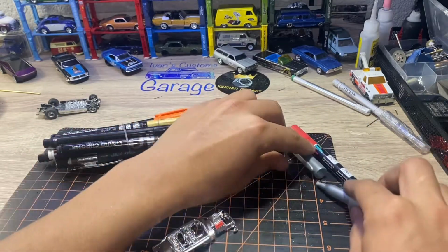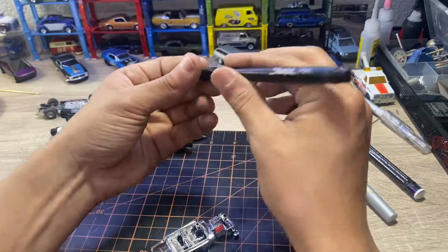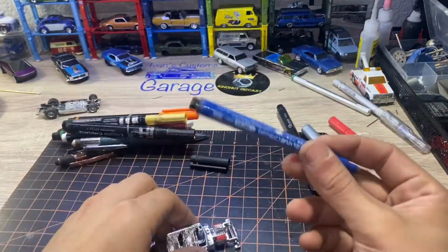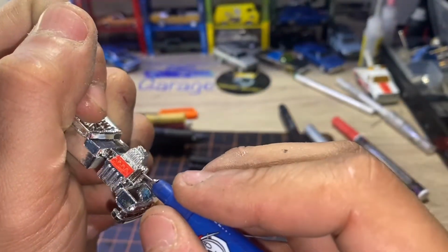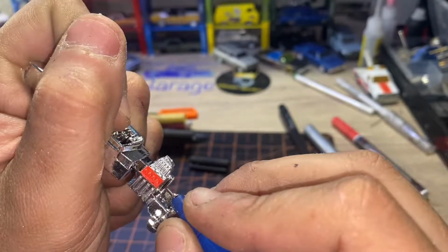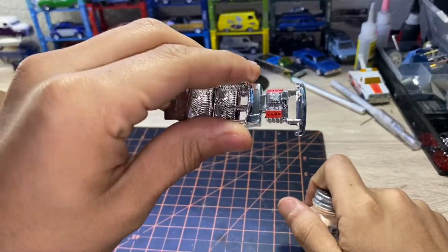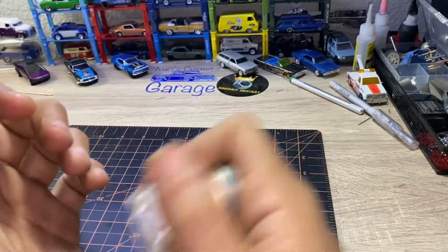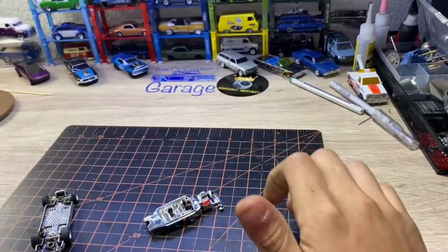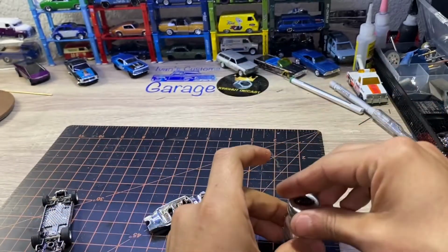Okay, and then we're gonna do black with the black marker, but I should use the other one instead. This one's better for details like that. And we're gonna detail the belt. Alright, guys, so we keep going with the interior paint. We got the motor looking good. Sort of good. It's missing a piece or something, so I'm thinking of just making it. But we'll just let it go for now.